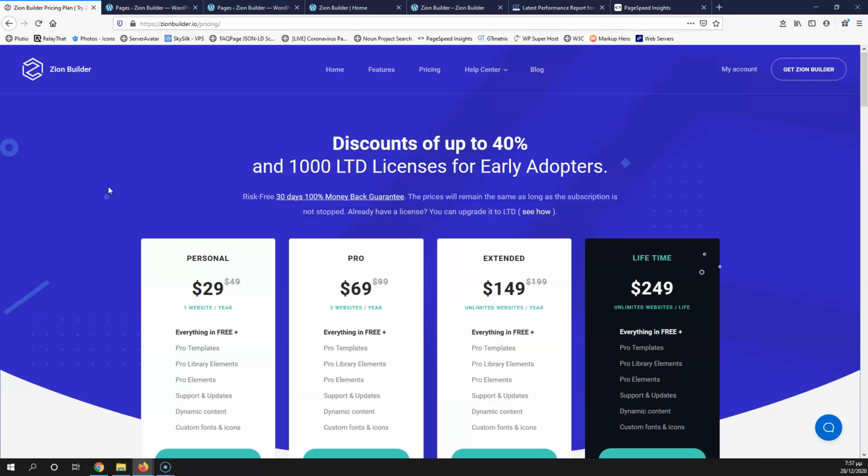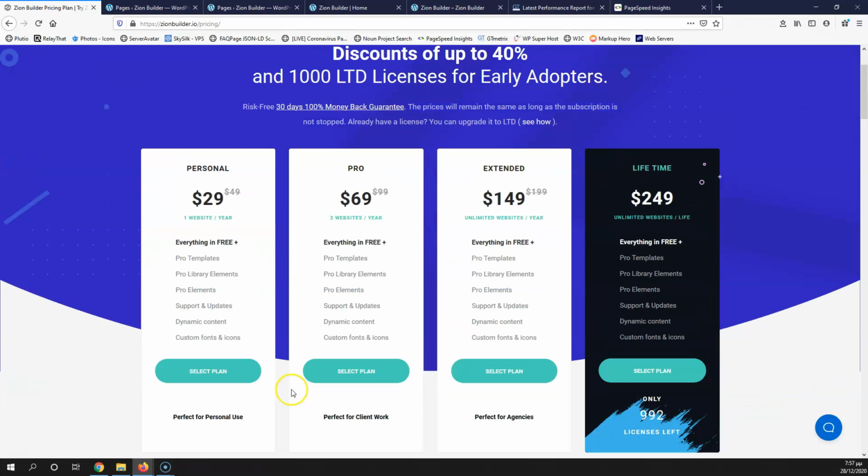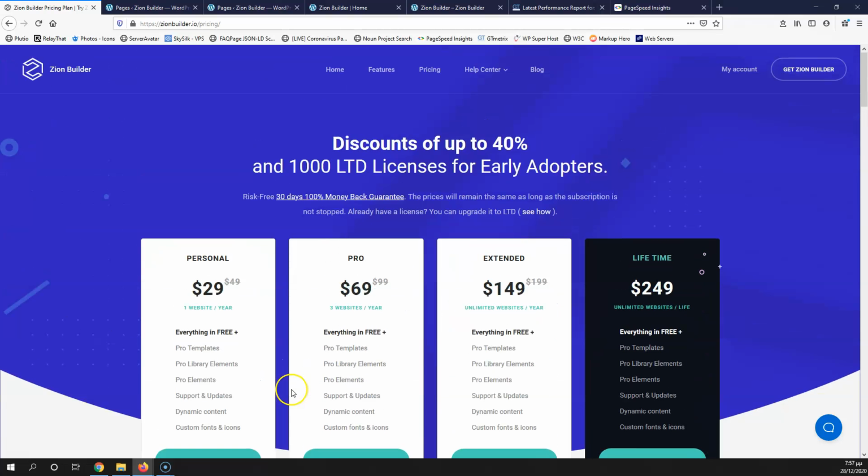It will take you maybe a few more hours to build a website with Zion than with Elementor or Breezy, but you do have to start searching how it works. So if you don't know anything, this is a very good deal, and you can buy it for 29 bucks and every year pay 29 bucks to have the Pro version. Of course, you can build something with the free version as well. They have the free version here. But you can go with the free version and stay with the 29 bucks for a website.